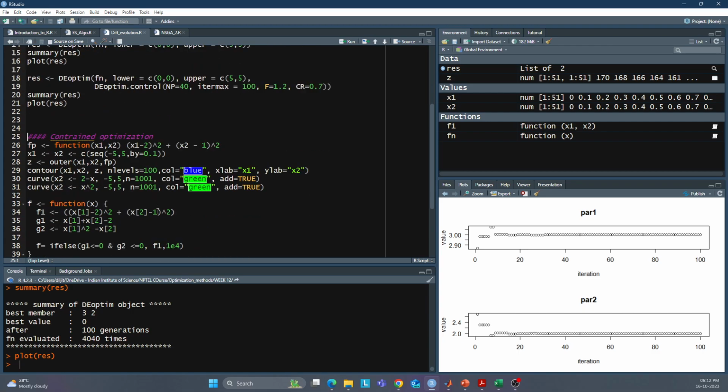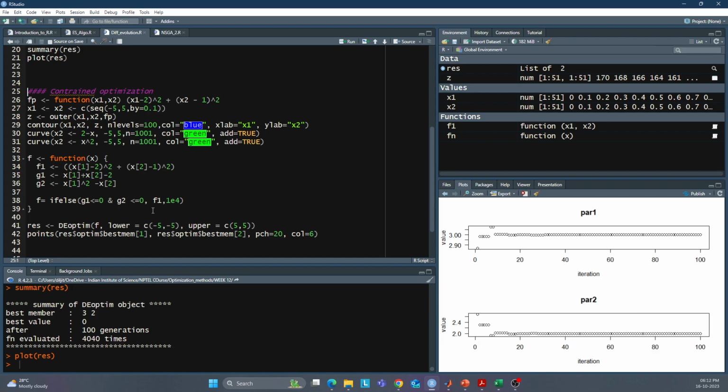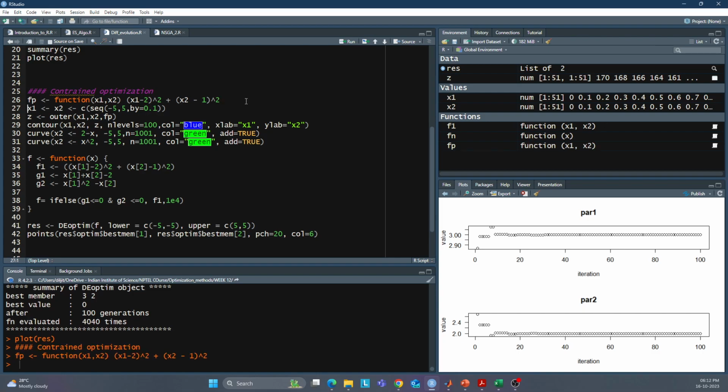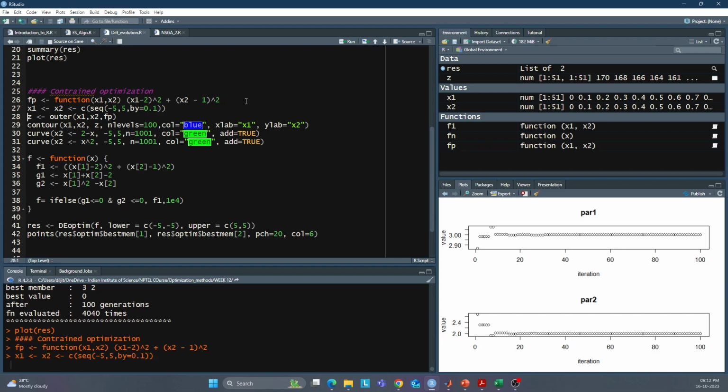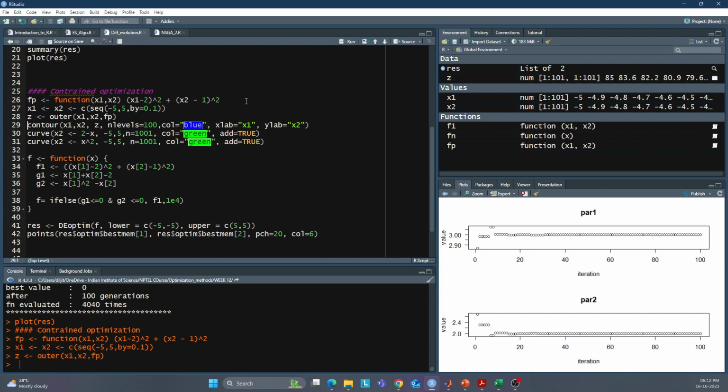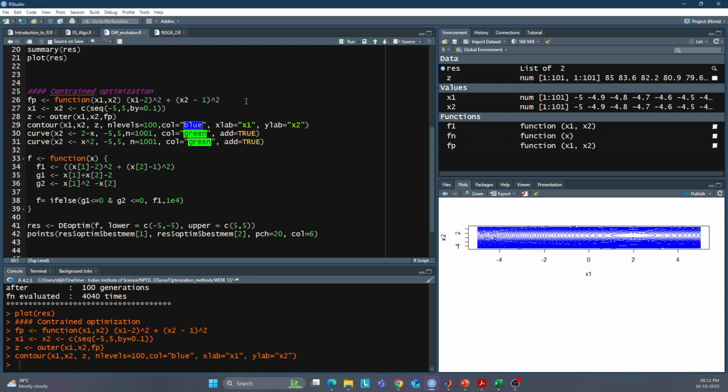So now we'll see one problem of constrained optimization. So in constrained optimization, what do we do? We take this function. First we will see the plots of the function, how the plots look. So we give a function of x1, x2: (x1 minus 2) whole squared plus (x2 minus 1) whole squared. Now x1 and x2 go from minus 5 to plus 5. We have given the range. Then we evaluate the function value for x1, x2, and then we give a contour plot. See a contour plot. Yeah, wait, I have to clear these plots.